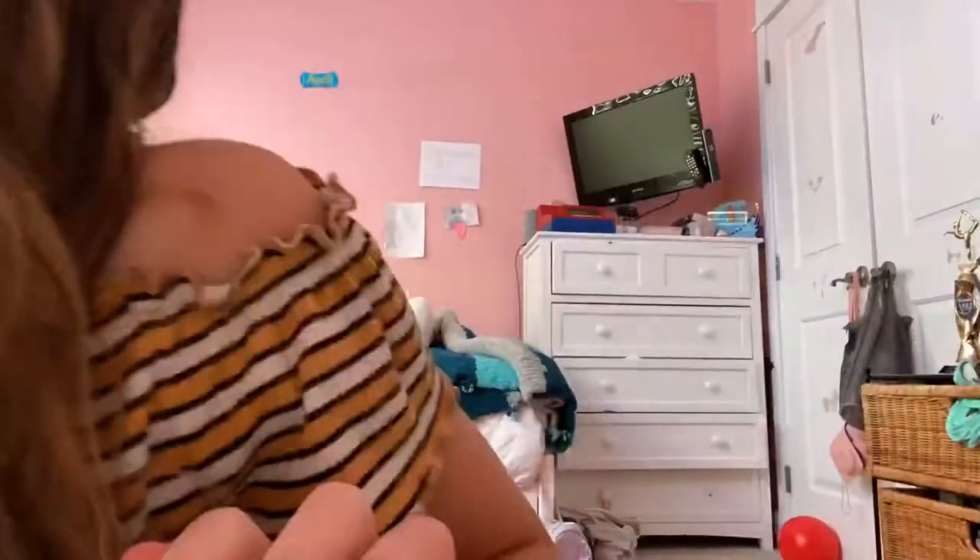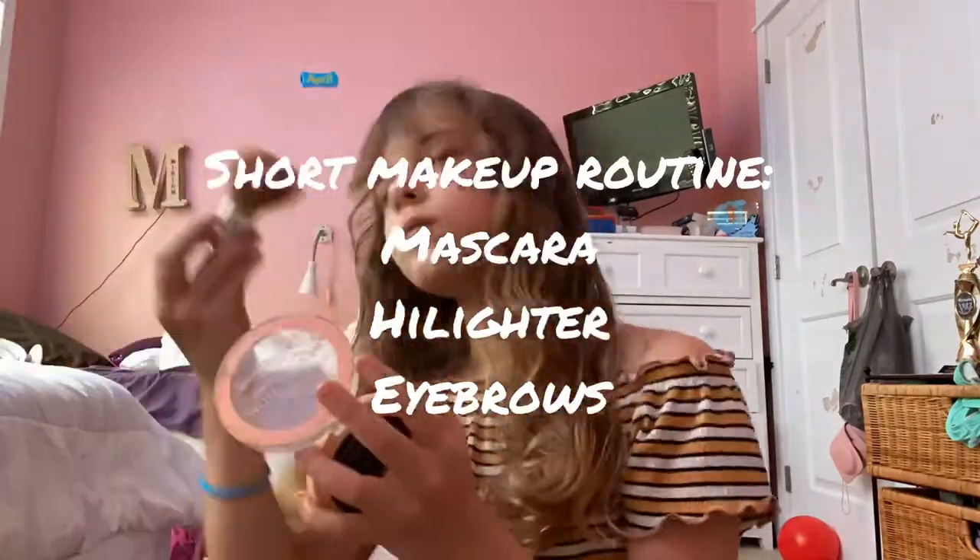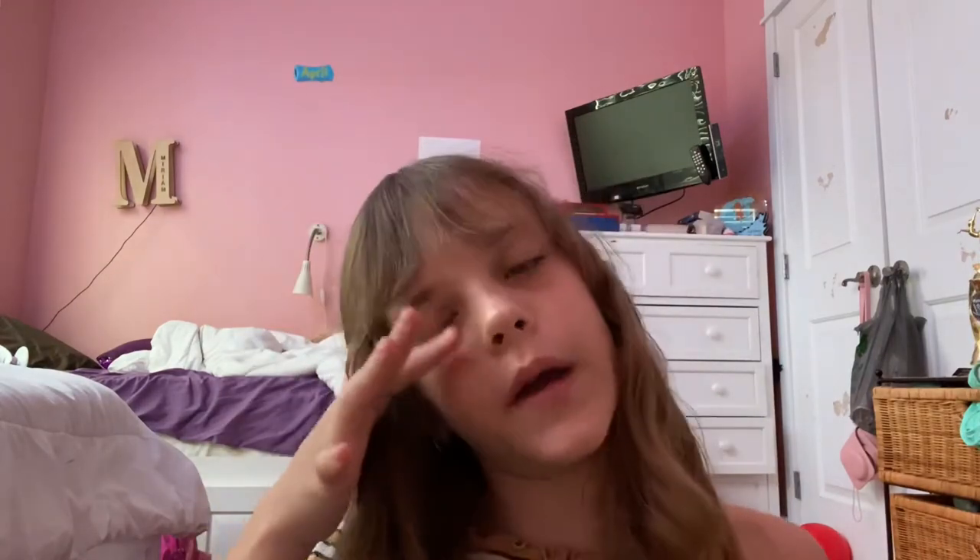Alright guys, so we are all changed for the day. My hair is not being nice to me — I might need a brush again. It's just going to be frizzy. Usually I would do my makeup first, but actually we're going to do a tiny bit of makeup, not a lot at all because it's nothing special today. I got my makeup all done — just a little highlighter, I used this for my eyebrows, and then I just did my eyelashes. That's really all I did. Now we're going to go downstairs and eat breakfast.